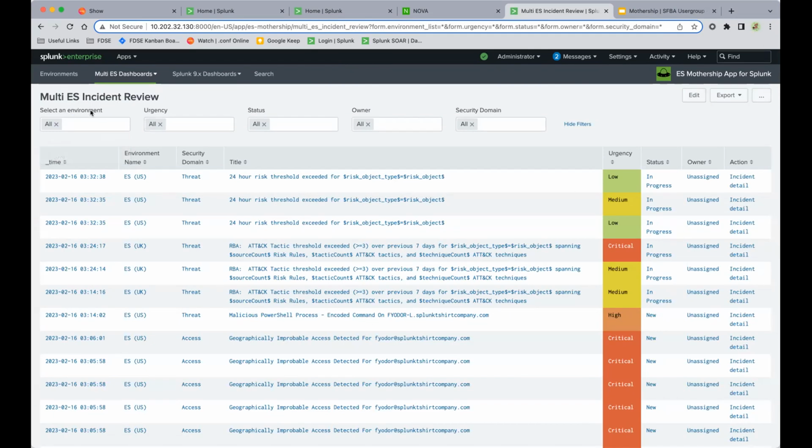In addition to the environment filter, we have additional filters. So you can filter on things such as searching for maybe only critical events, maybe events that haven't been assigned yet, or any different owners. And lastly, you're able to pick through the security domain.